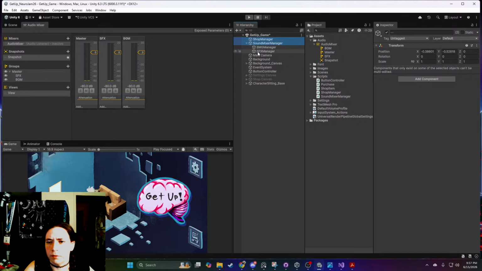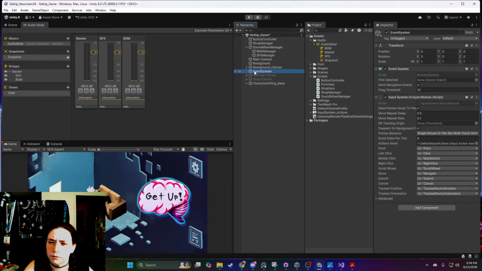I think there's a way to more accurately manage the files. I don't know how to do that yet. Button controller can go up here too. And then you have the main camera and then you have the background. Input events, I'm going to put this up next to the main character.